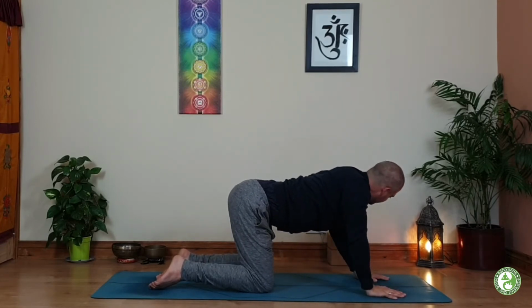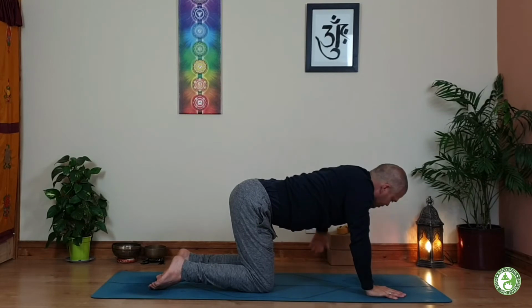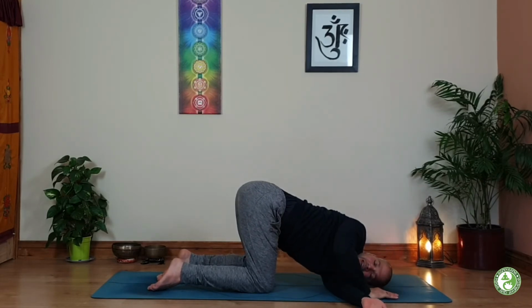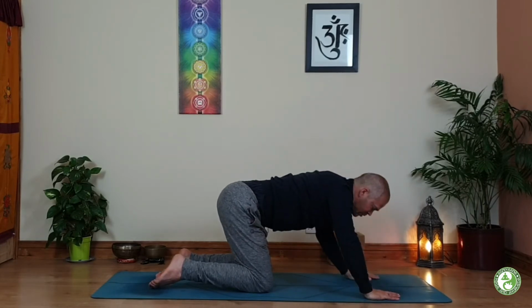So left arm goes left, inhale. Thread it to the right, release the shoulder, the head down onto the floor. You can stay here for a breath, noticing your back, your hips, your shoulders. Then back to tabletop, from tabletop to a cow.